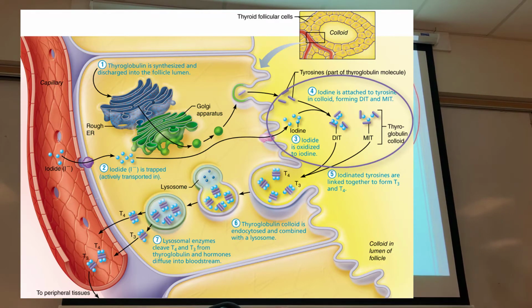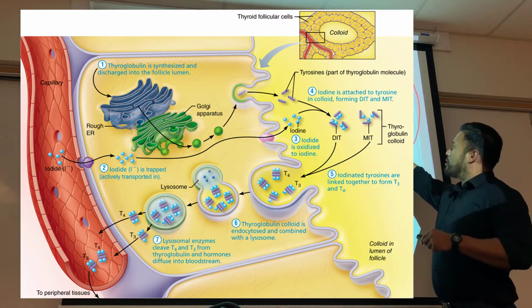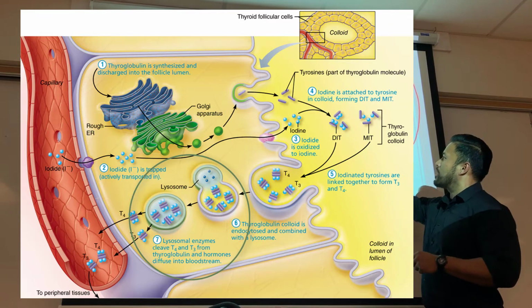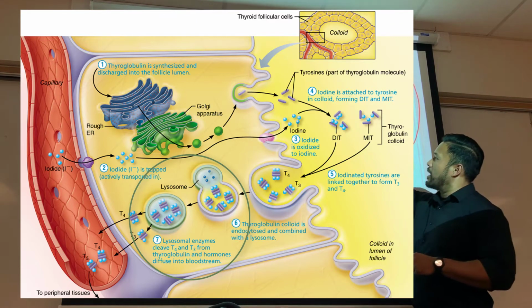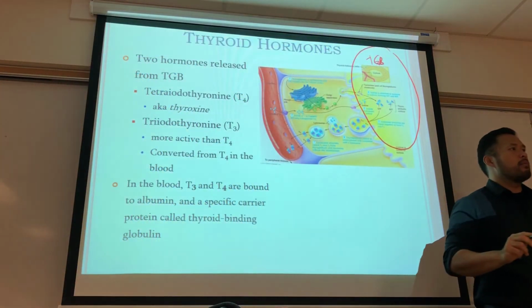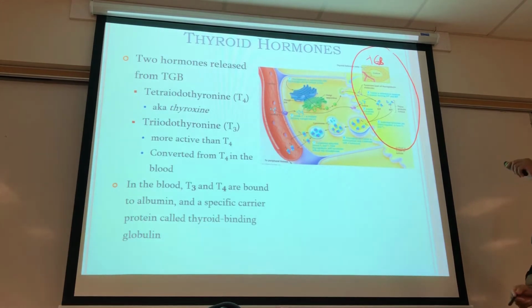Once it's assembled T3, T4, then it is endocytosed. It's taken into the cell. We're going to see the cell now taking in T3, T4. Lysosomes are going to come in and basically cleave some of the things on there just to cut off some of the excess. And then T3 and T4 get transported back into the blood. So this is our way of taking iodine, making T3, T4, and right back out. If you go back to that earlier slide on Tuesday, you'll see the structure of our thyronine molecules and where iodine attaches. That's exactly what these enzymes are involved in producing.